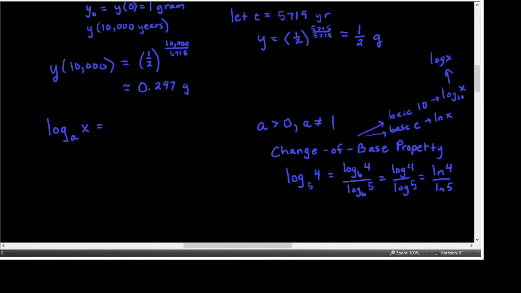Because the natural logarithm in calculus is the one that we like to deal with — because it's related to e, the base of the coolest function ever — we are going to change these always to ln. Even though log would work, in our world that's not what we want to do. So we would change log base a of x to ln of the original argument x divided by ln of the original base a.